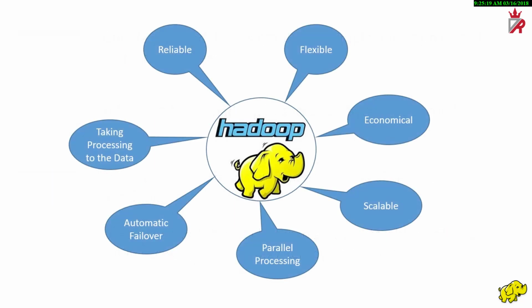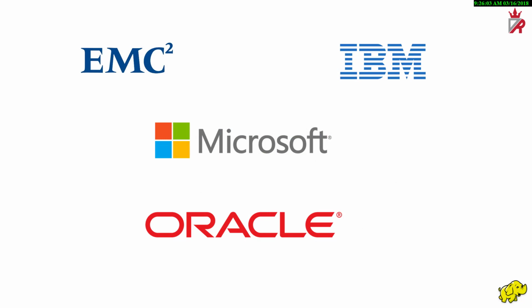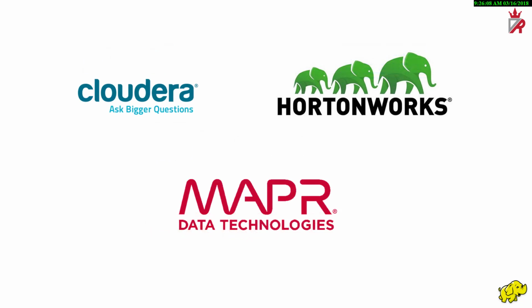Hadoop's role as a general purpose storage and analysis platform for big data has been recognized by the industry, and this fact is reflected in the number of products that use or incorporate Hadoop in some way. Today, Hadoop is widely used in mainstream enterprises. Hadoop is a core part of the computing infrastructure for many web-based companies such as Twitter, Facebook, and LinkedIn. Many other traditional businesses such as media and telecom and even government are beginning to adopt this system. Commercial Hadoop support is available from large established enterprise vendors including EMC, IBM, Microsoft, and Oracle, as well as from specialist Hadoop companies such as Cloudera, Hortonworks, and MapR.